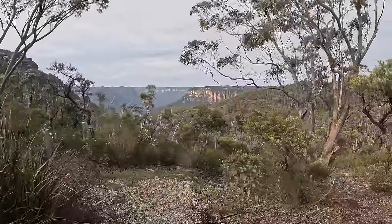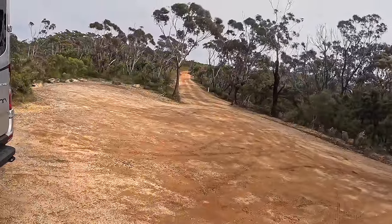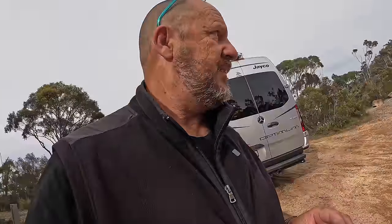Just talking about these dirt tracks, if you've got a camper van or a motorhome. Lots of cicadas around this morning, but if you want to come somewhere where there's views like this, and you got to come down some dirt tracks, right? Like that. But you got to make sure, if you have a front-wheel drive motorhome and it's fully loaded, sometimes these simplest of off-road tracks can get you caught up, because that front-wheel drive, the weight in the back, you just start spinning and you lose traction. So just have a think about that. Be very careful. Sometimes you need a little bit of momentum and just keep that pace up.